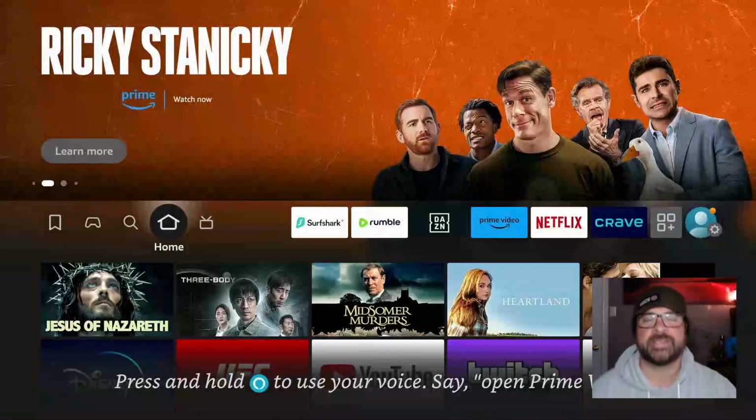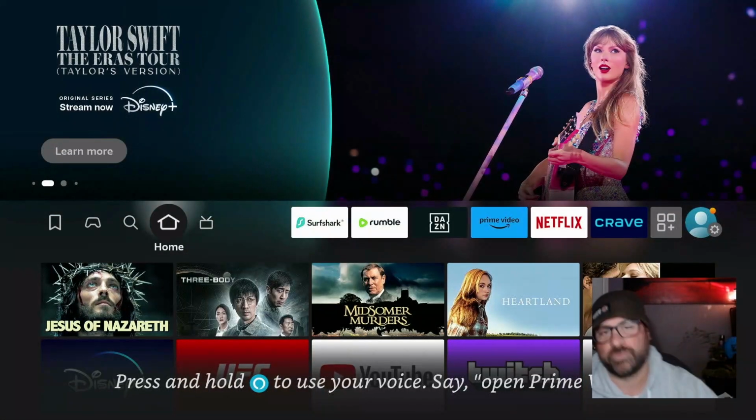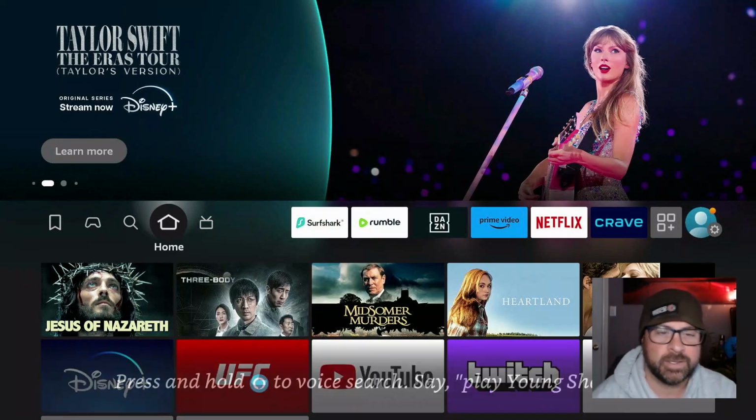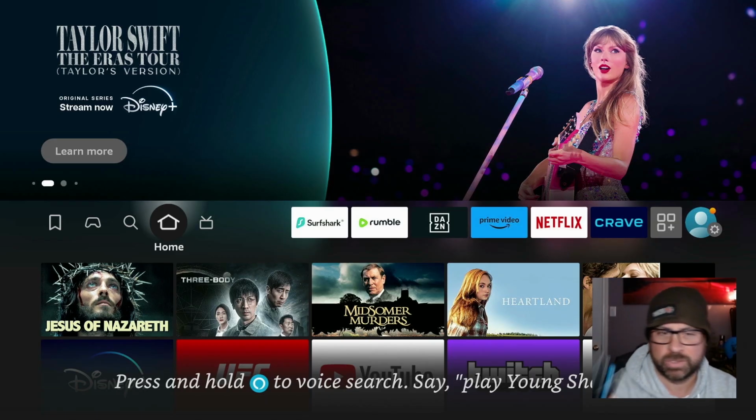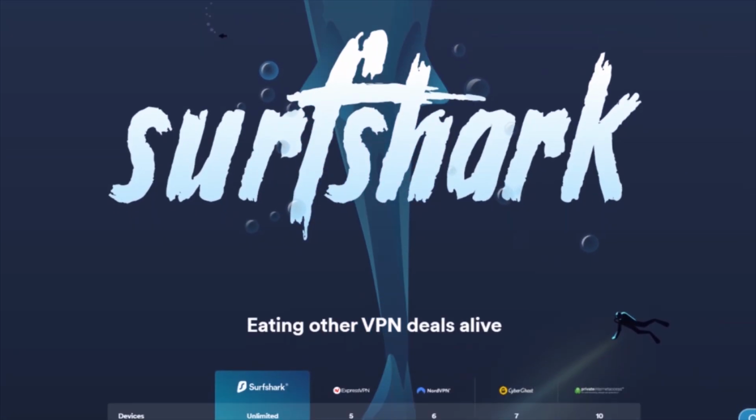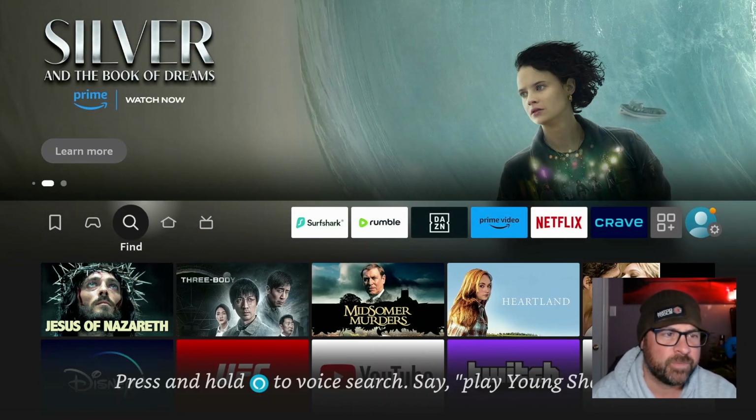Yo, here's the quick and easy way to get some live TV, movies, and TV shows, all for free on your Fire TV Stick. There's a couple of options, but we're going to do a nice, quick, and easy way just so that you can get some extras too. Amazon Fire TV Stick 4K.